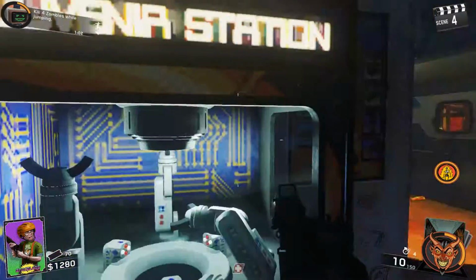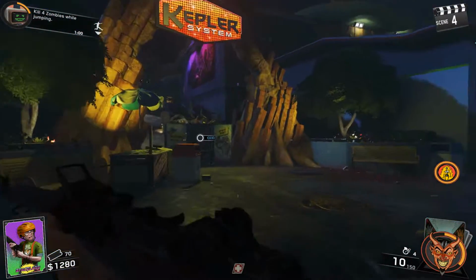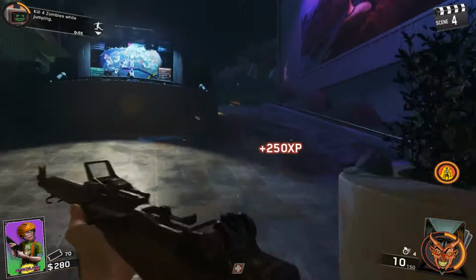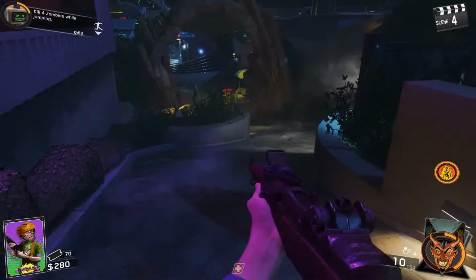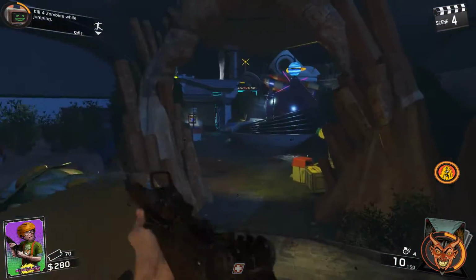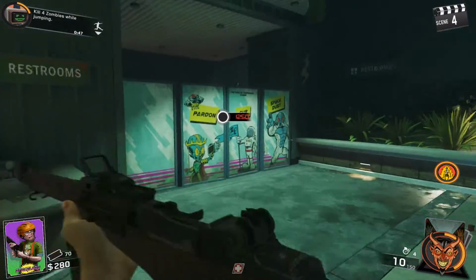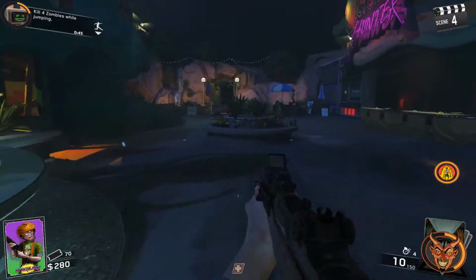Oh, there's more. Here we go. All right, well, we're gonna go ahead and open Kepler with my 1,000. I like how you donate to open the doors. That's cool. It makes sense if you've got more than just yourself, but if it's just you, those prices adjust.